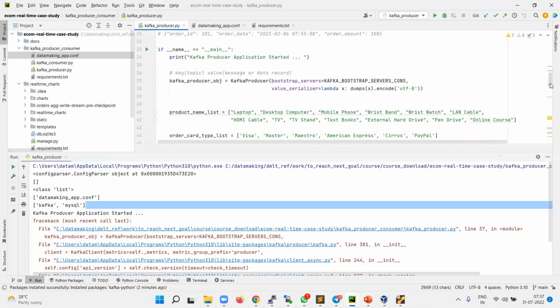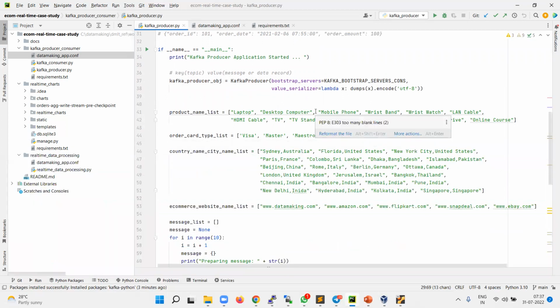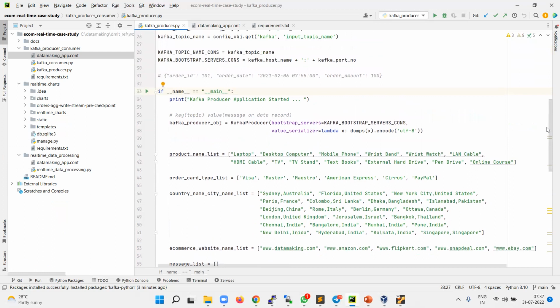Okay, so until line number 29, everyone is fine, right? Any question? I hope there is no question. I'll move forward. So line number 33. Okay, so this is a typical Python syntax. What it means is, when you write a Python program, there are certain programs you create as functions, like a piece of code snippet. You created a function which may be used from another machine. So each Python program in Python programming acts as a module. This kafka_producer.py, even though it is a standalone program, it acts as a module. That means I can write one more program and import this program and start using the function which we create in this program, right? That I can do.